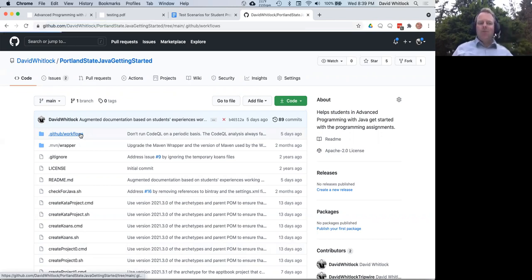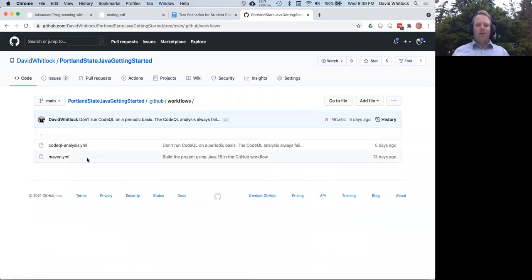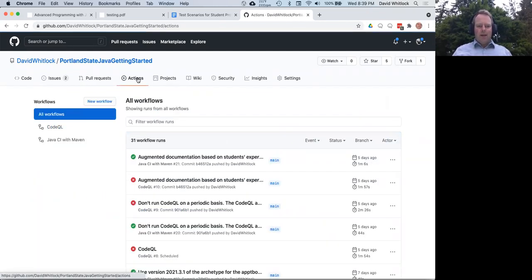And so I use a couple of actions that do things like run your project whenever there's a push to GitHub, and then also run some quality analyses.